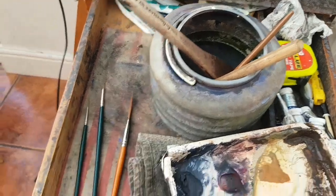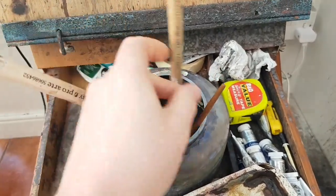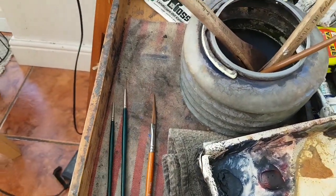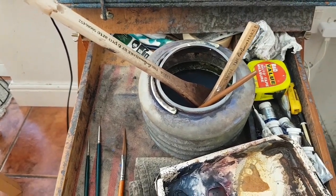Brushes, I use pretty much every brush. I've got the large hake, the small hake, the little flat brush, and the sword, and then a couple of rigger brushes. I use most of those, trying to develop all the various techniques.